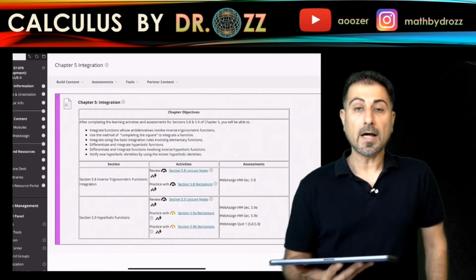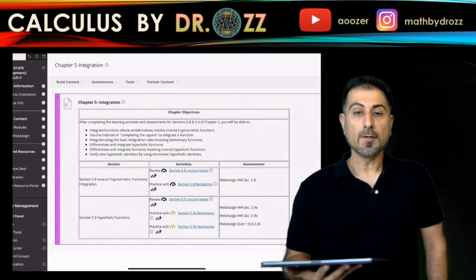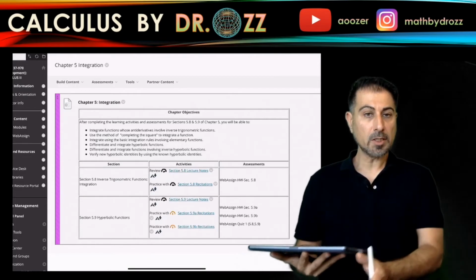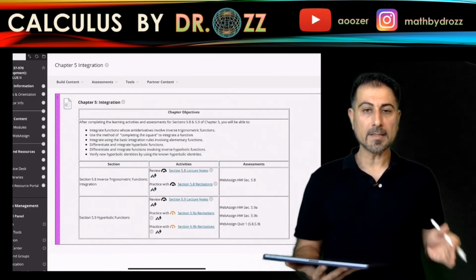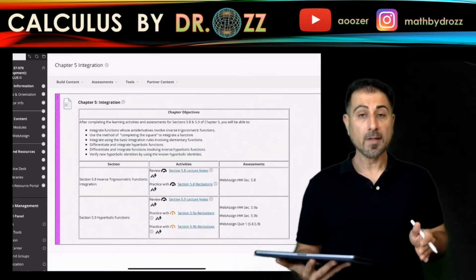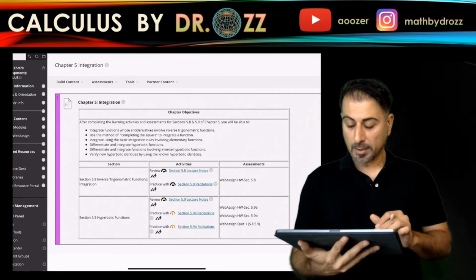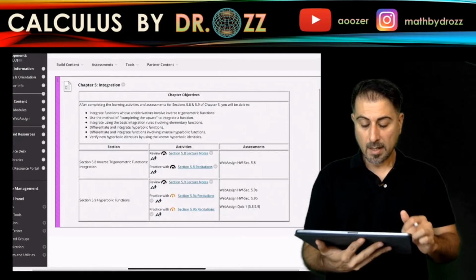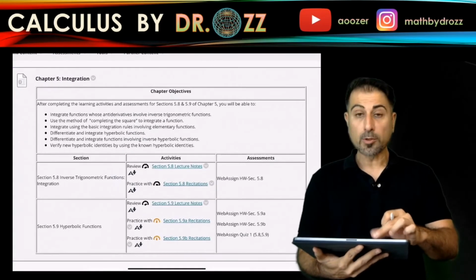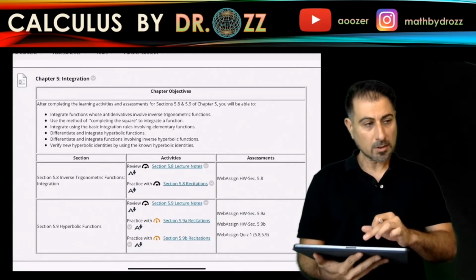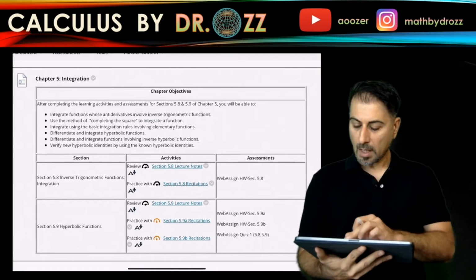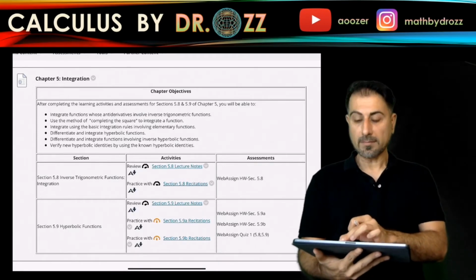Okay, so if you click one of those sub modules here, you will have the chapter 5 course objectives. Remember that Calc 2 is the continuation of Calc 1, and Calc 1 ends at section 5.7, and that's where in fact Calc 2 starts. So we start with 5.8 and continue with 5.9, and you will see the course learning objectives listed right here, and as well on the left you will have the section name listed.